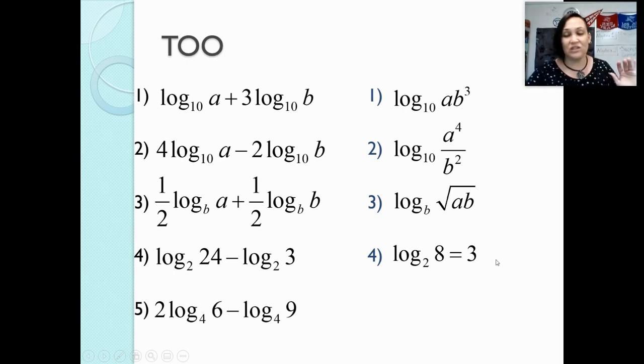If they just ask you to write it as a single log, then you would stop here since you do have the word log in your final answer. So it all kind of depends on what the directions are saying. So if the directions say write as a single log, you would stop at log base 2 of 8. But if the directions say to simplify completely, then you would keep going and you would get an answer of 3. Now, you might want to pause the video again and do this part because now that we know this, maybe we can do a little bit more with number 5.